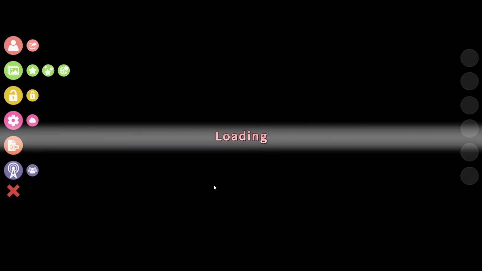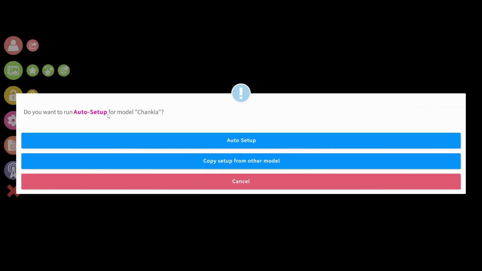Okay, so we're going to open that one that we just put in there. It's going to ask us if we want to set it up automatically or copy setup from another model. I'm not going to do any of that. Specifically for this one. Other assets that require head turns, like a mask, you may need to do some setup with the rigging, just like you did with your own model, angle turns and everything like that. You would want to do that with an asset that has any sort of head or movement rigging to it.